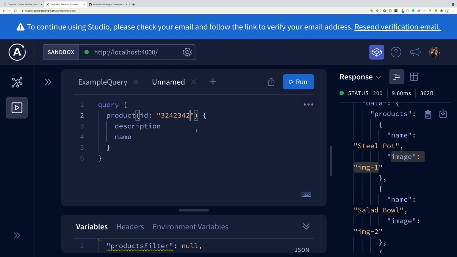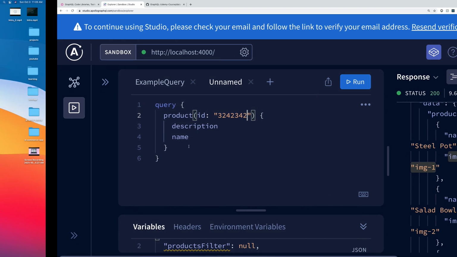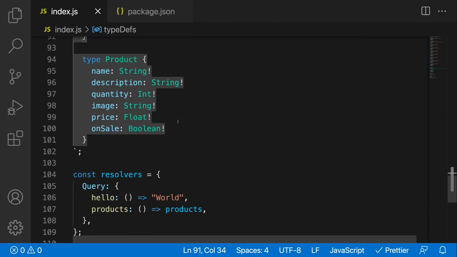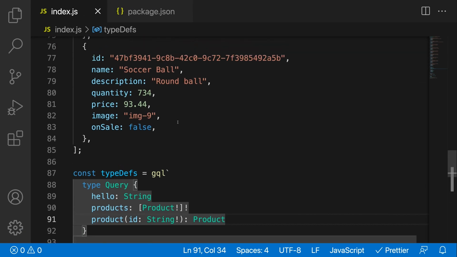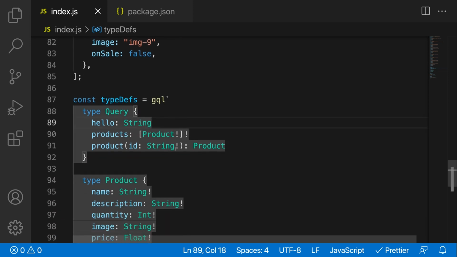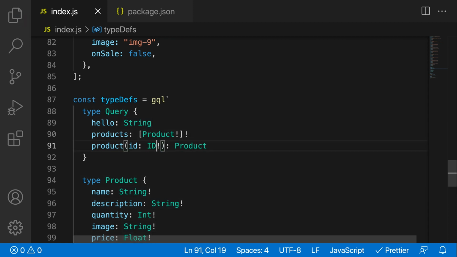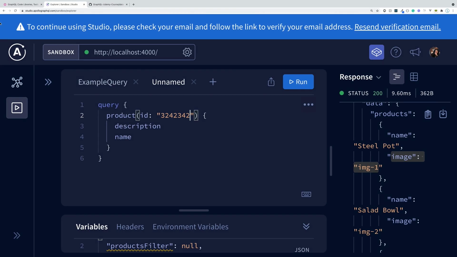Okay, awesome. Now one thing that I want to note is that we gave this right over here the type of string. But it's actually better to give this a very specific scalar type known as the type of ID. At the end of the day, it's going to behave the same, but this is more blatant, telling you exactly what this is. All right, awesome. And of course, you can see here that it is working the exact same way.